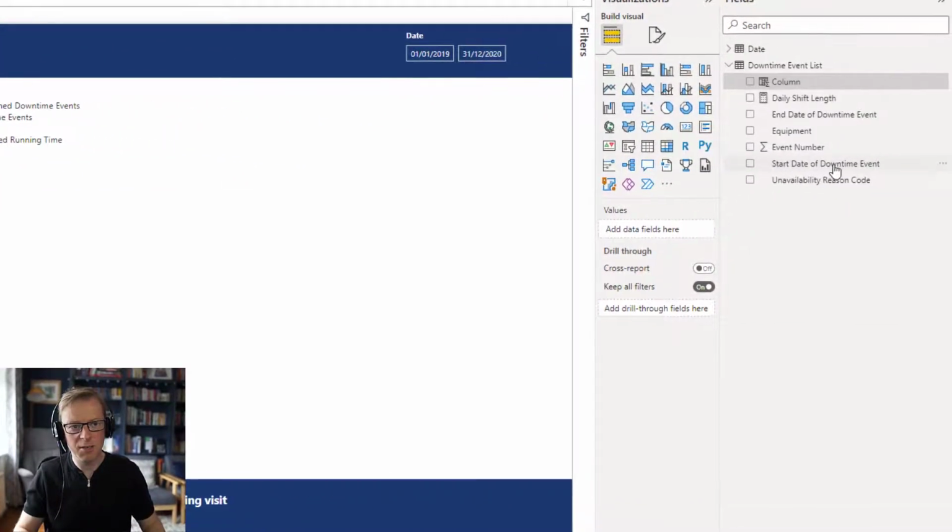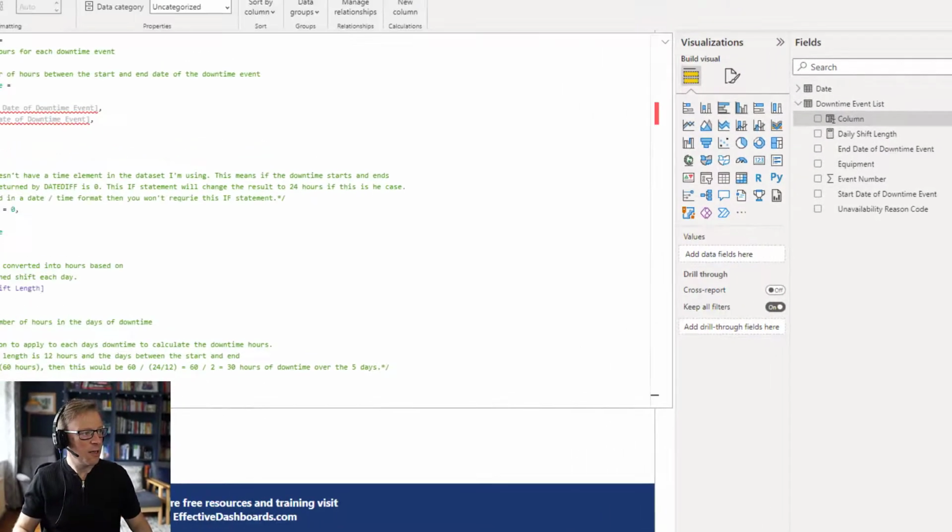We can see here we've got the start date and the end date, and it's going to apply that shift factor to that. If the downtime is for 10 days and it's 24 hours a day, then it's going to be 240 hours. If the downtime was for 10 days and the shift length was 12 hours, then it's going to be 120 hours. So we'll add that in.